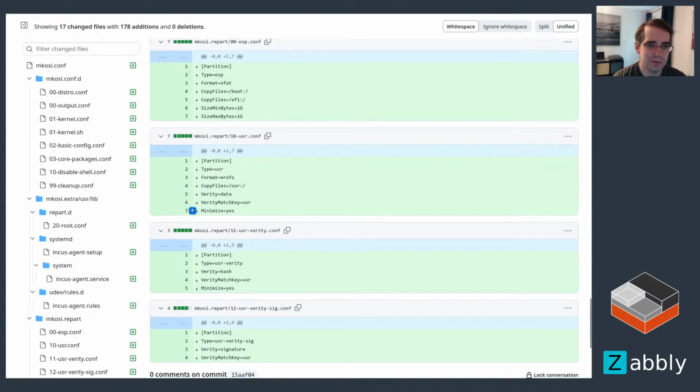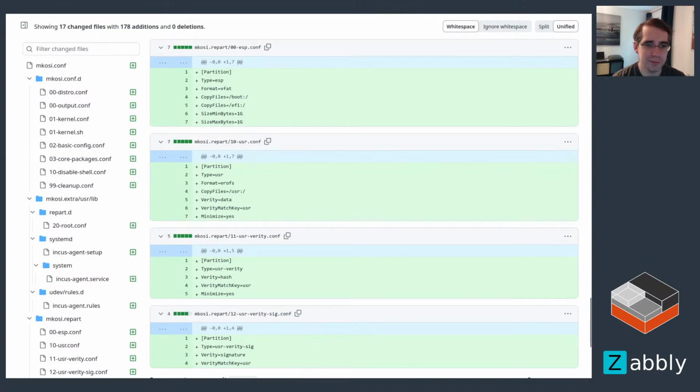Then we've got the rest of the partitions. So the first one here, ESP. That's the EFI system partition. That's where the kernel, the unified kernel image, is actually stored. We might need to bump that size because we need to store at least 2 for A/B. And I think because we need to put the kernel and all of the initrd and all the modules and all that stuff in there, we're getting close to 300 megs. So 2 will fit, but we don't want to have an issue down the line where it keeps growing and it won't fit. So we might need to bump that to 2 gigs just to be safe.